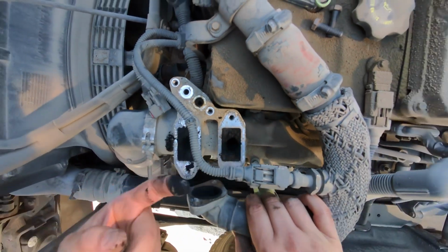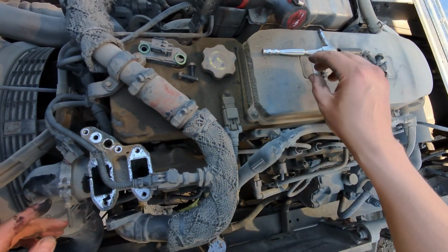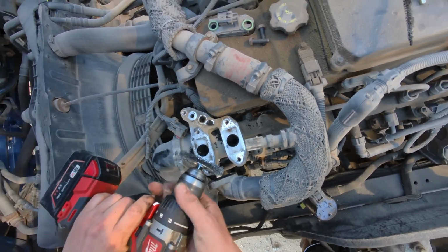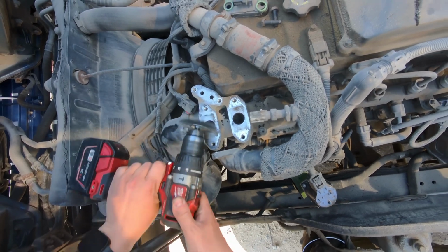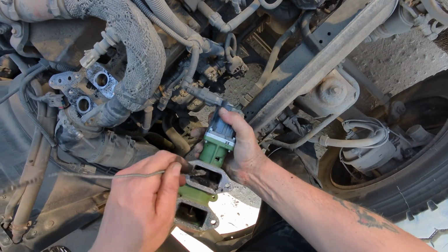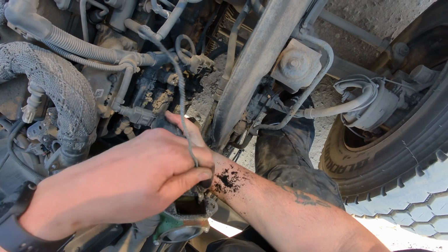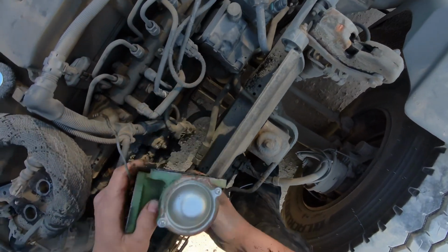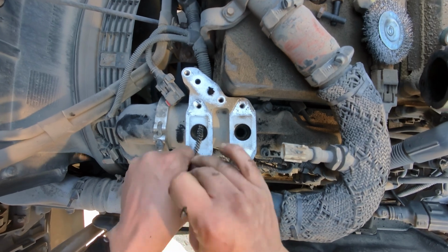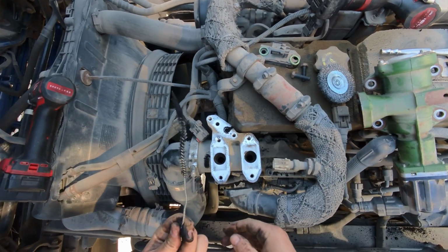What's it like in here? We'll get this cleaned off. We'll check this port and we'll go from there on this one, I think. We'll just undo this sensor because I can see it being in the way. Well, isn't this port blocked? This brush is amazing for doing these.